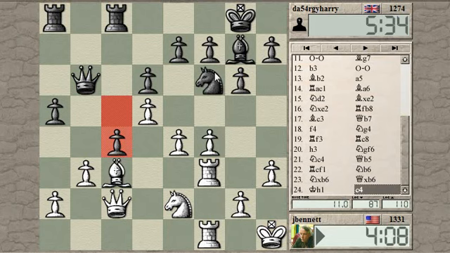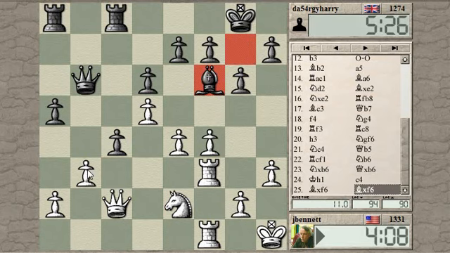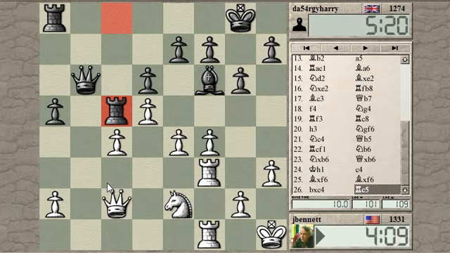Can I take the knight and then take the pawn? He can take here first, I guess. He can take here and attack my queen. Could have played cb attacking my queen. So now he has the possibility of invading along some of these lines. So this extra pawn is probably not going to last.